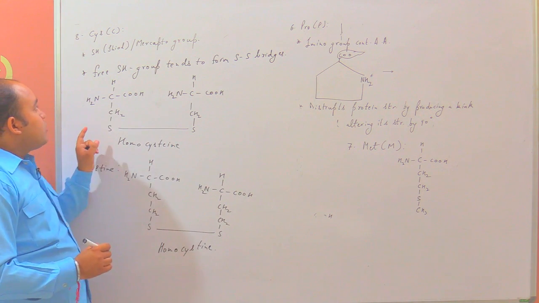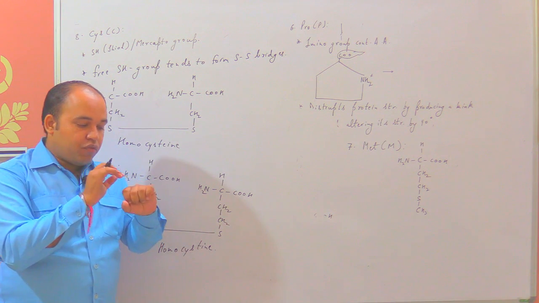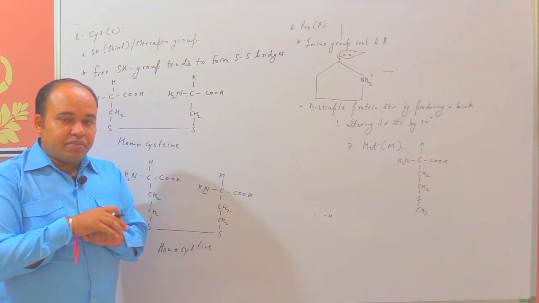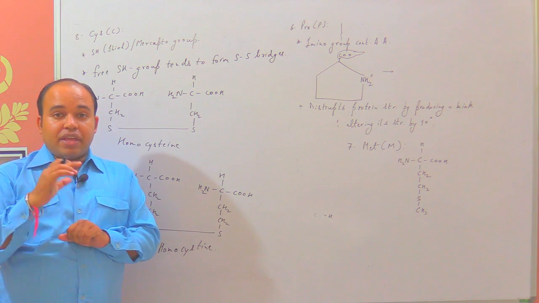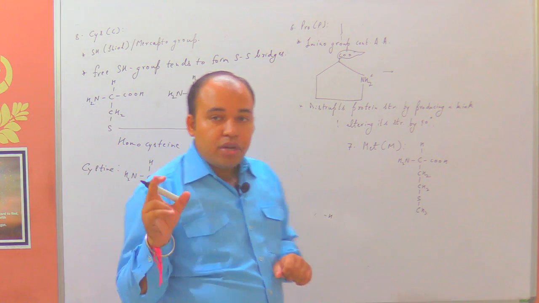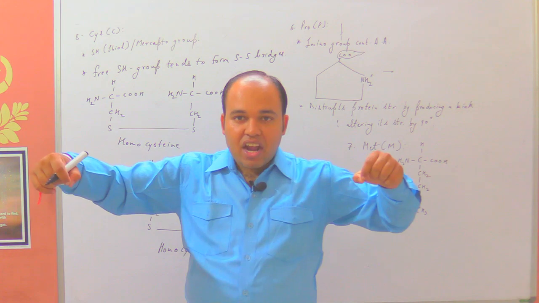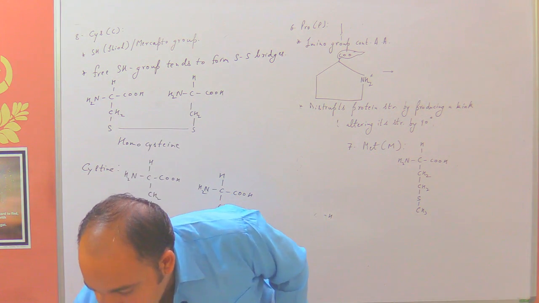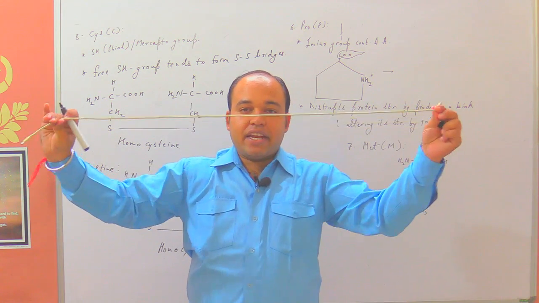Now, cysteine is the only amino acid that has the ability to form disulfide linkages in between proteins. Now you should remember the definition of protein that I told you in the L1 lecture. The proteins are linear unbranched polymers of alpha amino acids. They are linear, they are unbranched. So if I take a cord, then the structure of the protein would be like this. This is linear and unbranched.